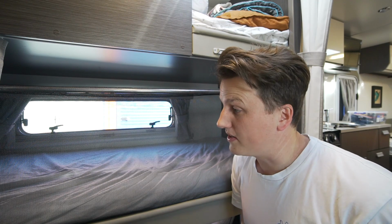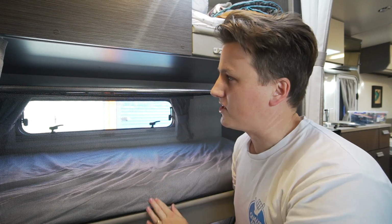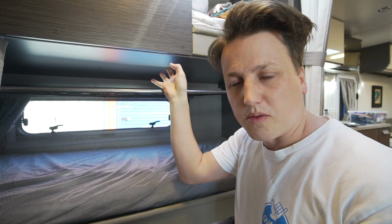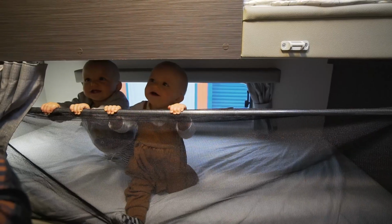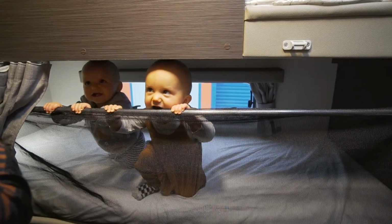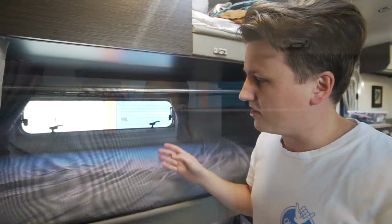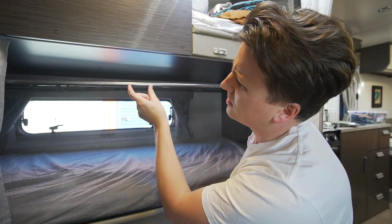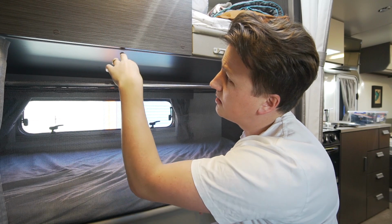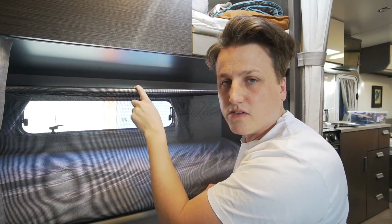Alright, first bunk net in. Very happy with them actually. You can see there's a little bit of a gap up the top, but we tested it out with the girls. Obviously they're not going to fit through that gap. It does kind of encourage them to pull themselves up and look through, but yeah, very happy. It's going to do a good job. We might look at putting a second clip somewhere in the middle maybe in the future, up to here, just to make it even stronger.